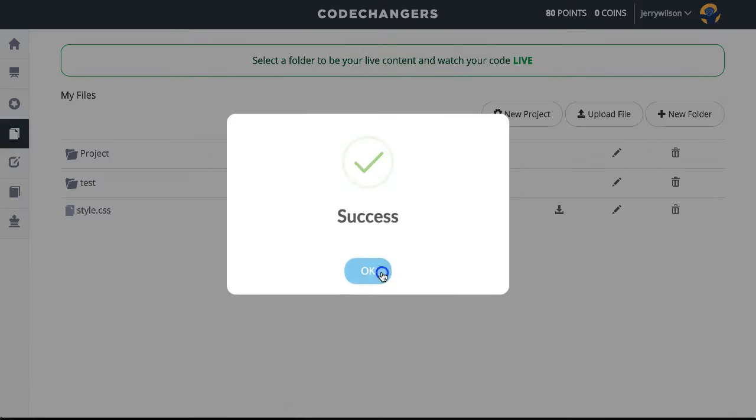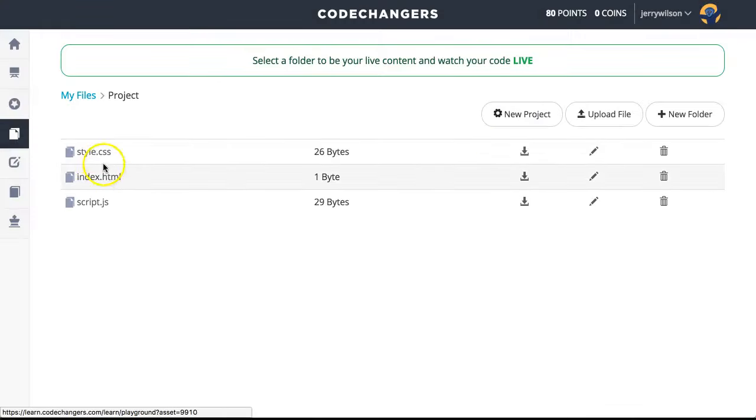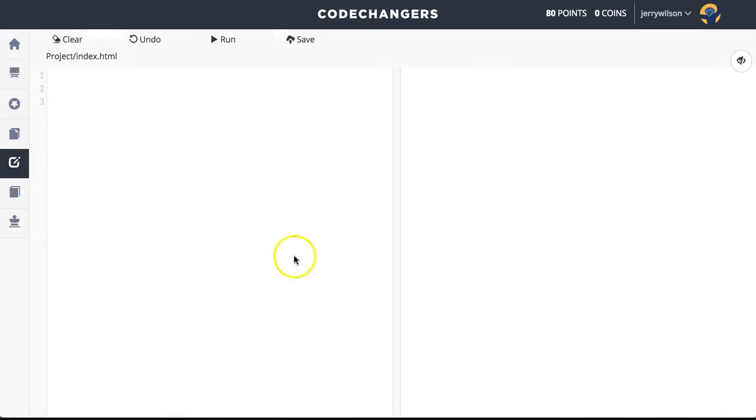and once you create the new project, you can see that it automatically gives you an HTML, CSS, and JavaScript file. And if you want to view those files in the text editor, you just click on the name of the file, and that'll view it in the text editor. Obviously, it just created a new blank file, so there's no content in that.